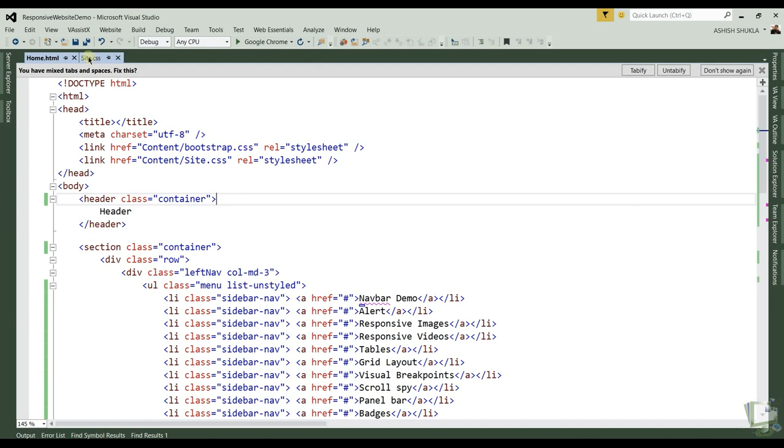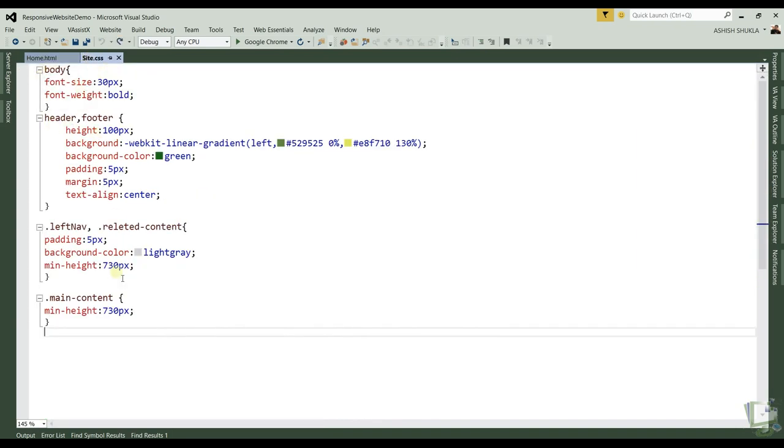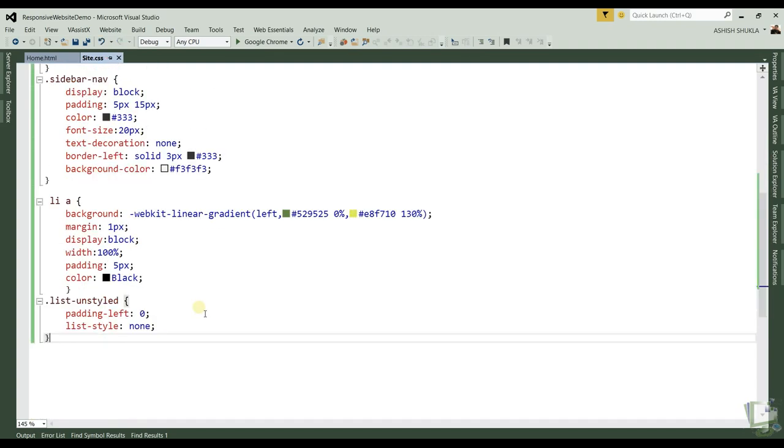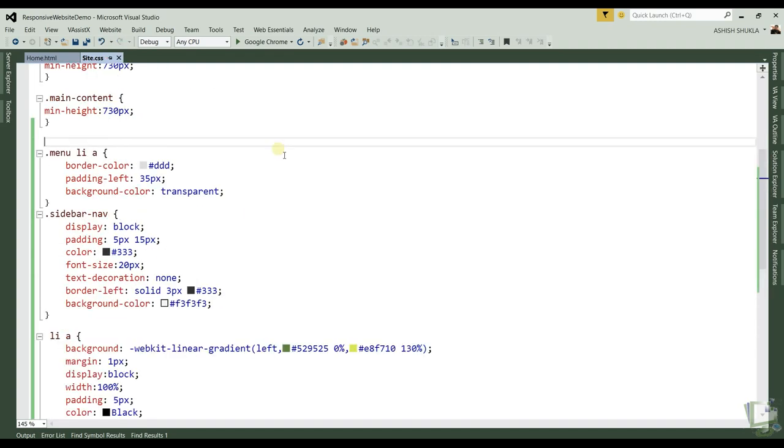Here I am in site.css. Let's add some styles in this. Here I have pasted some CSS. For the menu class selector I have set border color, padding left to 35 pixels and background color to transparent.